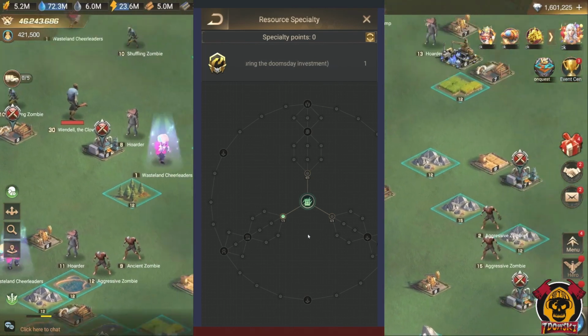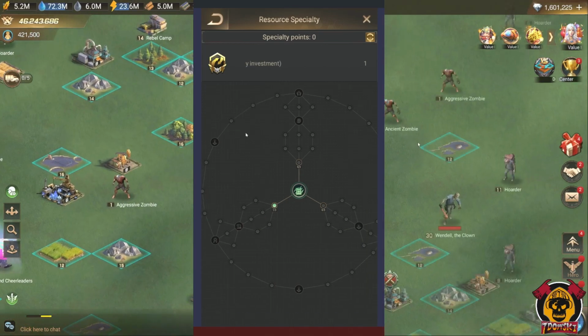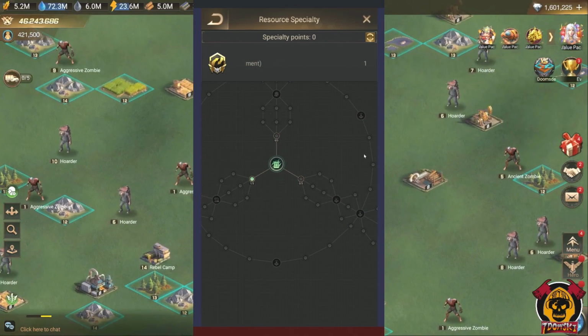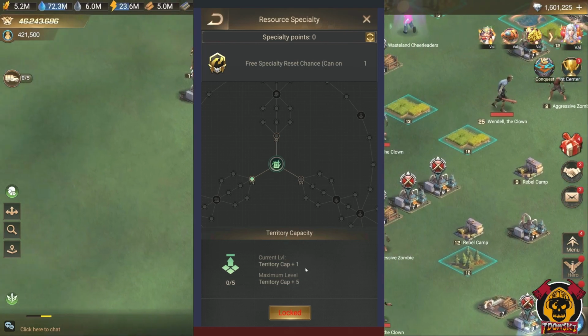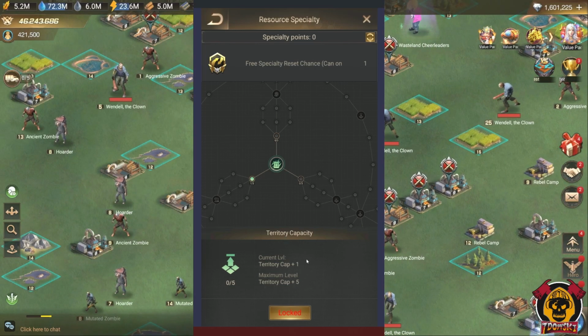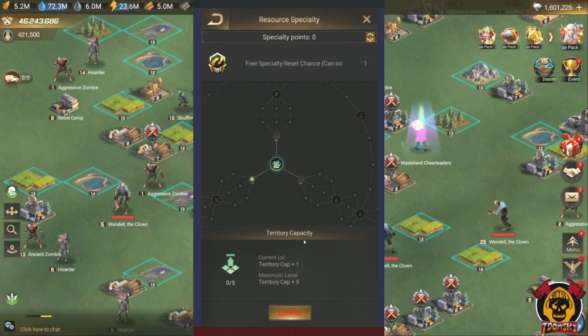And these middle skills here on the circle that separate the 3 and the 3, this basically is just extra territories. You are able to get extra territories so you can tile more. So this green skill tree is fairly beneficial.